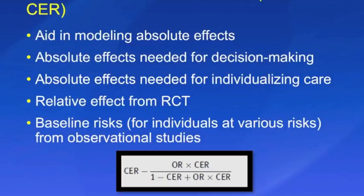The next situation is when treatments are off-label. The example here is that randomized controlled trials showed that drug-eluting stents were better than bare metal stents, and the FDA issued approval for drug-eluting stents. Then case reports showed that mortality and thrombosis were high in drug-eluting stents, which made people rethink, well, did the randomized controlled trials get it wrong? But observational studies were critical in showing that the change in outcomes was more attributable to the off-label use of stents in sicker patients. So you were seeing more of these drug-eluting stents placed in sicker patients, and that's why their outcomes were worse.